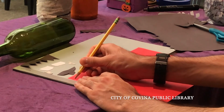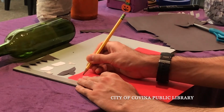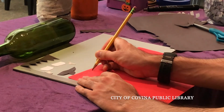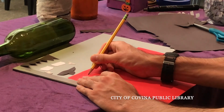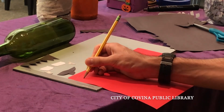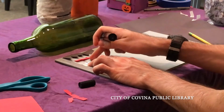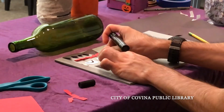And I use black paper again to draw a smile. Just do that however you see fit. And finally, I'm using red paper to create the stitches that go across his forehead. That's kind of a straight line with some rectangle pieces that overhang on the top and bottom. You could go ahead and Google templates like that or just freestyle it. I decided I didn't want to use googly eyes for this one. I'm going to use a black marker and just fill in the pupils.